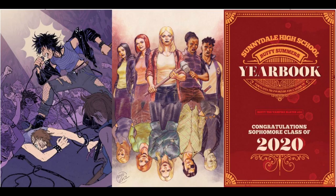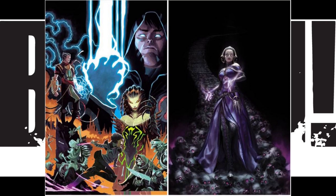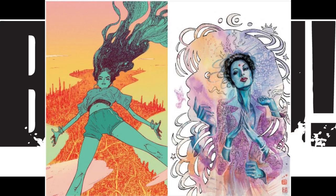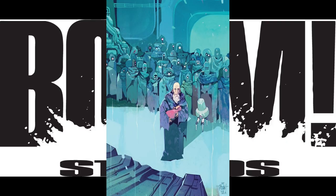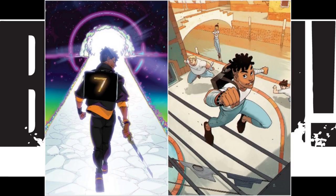From Boom Studios, we have Buffy the Vampire Slayer number 24 with three covers. The Boombox title The Luckless Witch will have two covers. Magic the Gathering number 1 has two color covers and a blank sketch variant. We've got Many Deaths of Laila Starr number 1 with two covers and a foil variant cover. Origins number 6 has a single cover. Proctor Valley Road will have two covers and we have art for one. And finally from Boom, we have Seven Secrets number 7 with two covers.